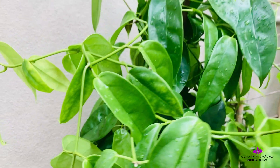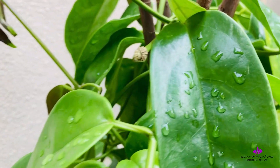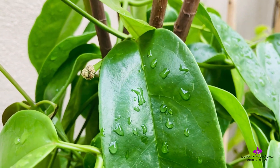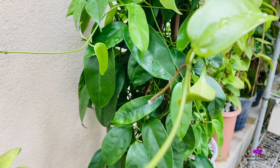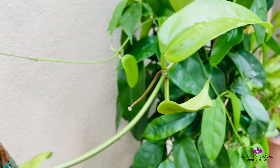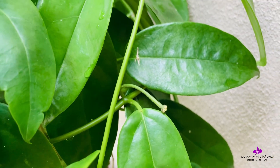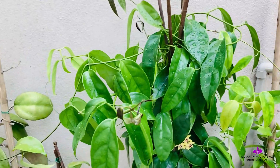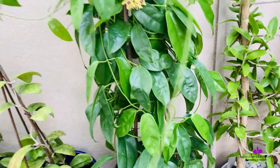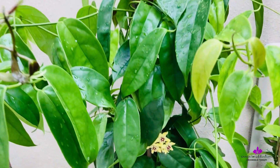Now I'm seeing monstrous growth on this plant. The pinnacle whose buds blasted — the full pinnacle that was about to bloom — blasted, and now I'm seeing new pinnacles again. I haven't shown you these earlier. There are some older pinnacles as well, which I saw when I was wrapping the vine around this old trellis. I'm waiting to see what these vines will do — they are very long and I want to see how many leaves or pinnacles they'll produce.